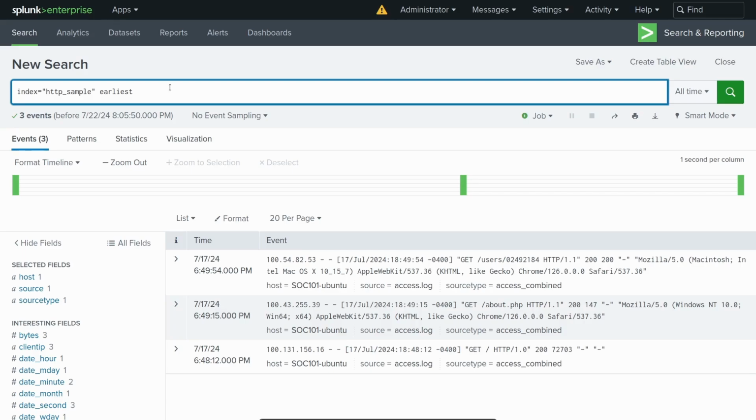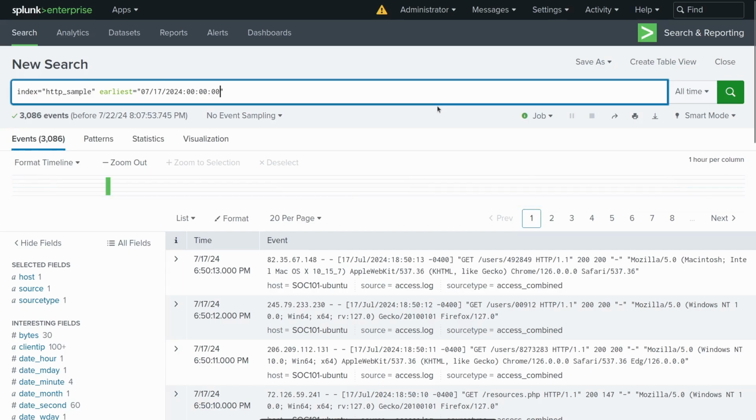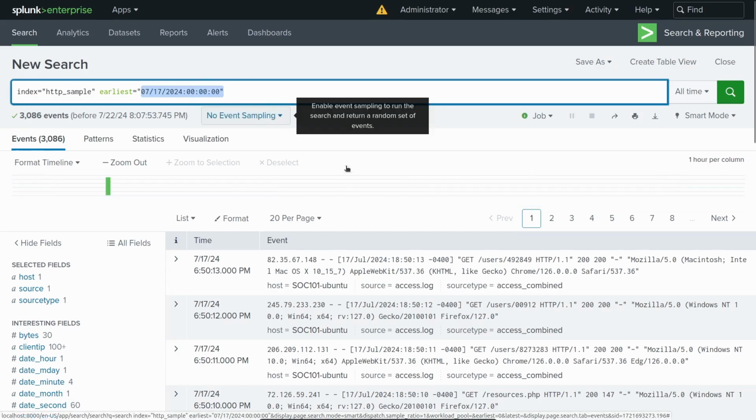And we have a lot of options when it comes to the actual value of earliest here. And so we can use relative time modifiers, like we can set this to equal -1d, and this will set our earliest value here to 1 day ago. Or we can use -1w here for 1 week, or -1h for 1 hour. Or we can use absolute times. And so I can specify something in quotes like 07 for July, 17th for the day, and then 2024. And then with a colon, we can specify the time, 00:00:00 for the start of the day. And you can see because this absolute value matches, well, we are pulling back the events.